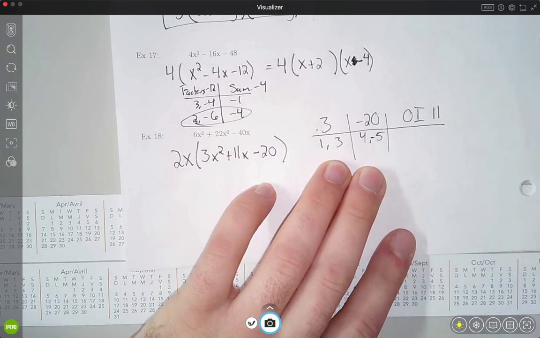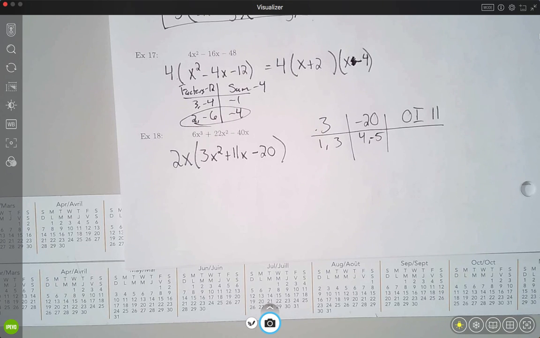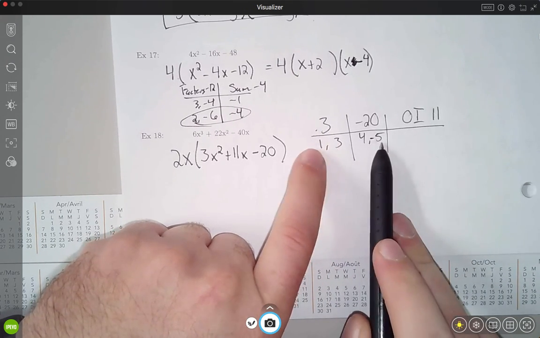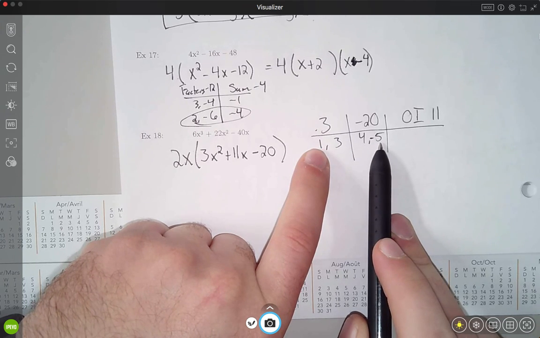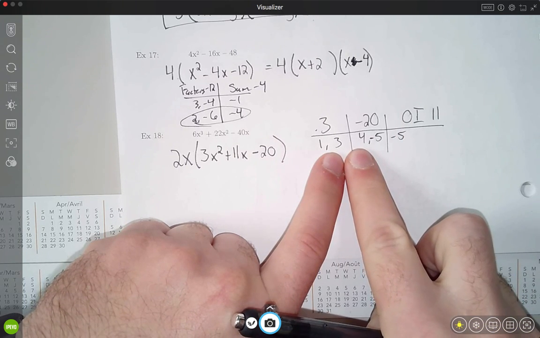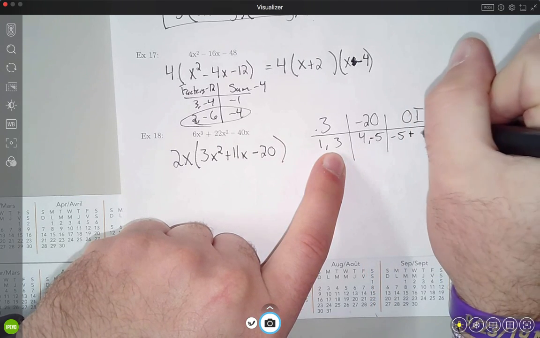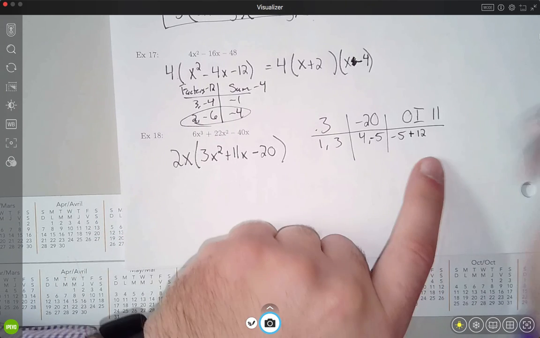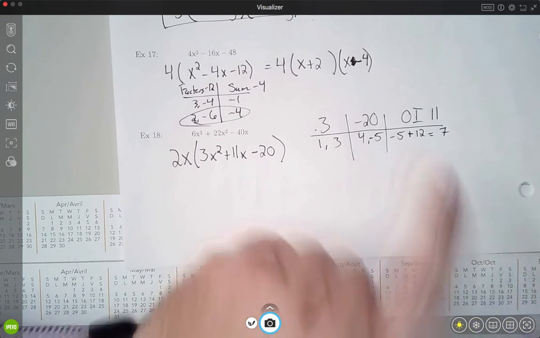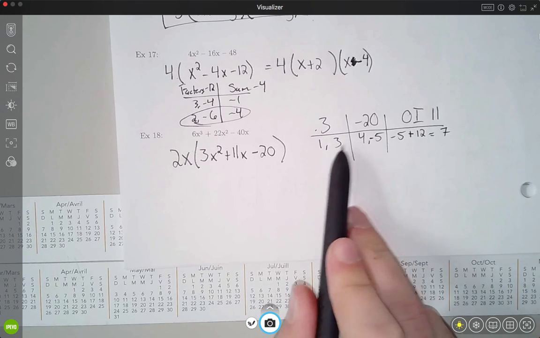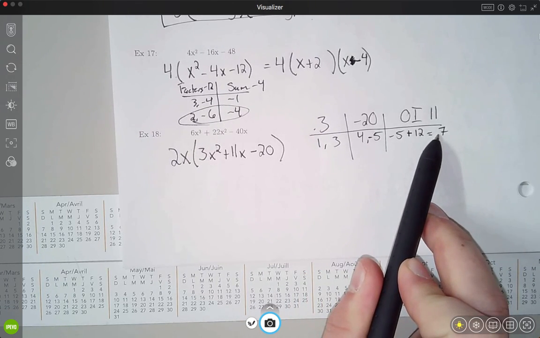So if we go ahead and multiply here, I'm going to have a 3 times a 4. We'll start on the outside. 1 times a negative 5 is going to be negative 5. 3 times a 4 is going to be a positive 12. If I add those together, that gives me a positive 7. That one doesn't work. So I could move the negative to the 4, but I think all that's going to do is make this a negative, which might be helpful, but I really still need to switch some stuff around.